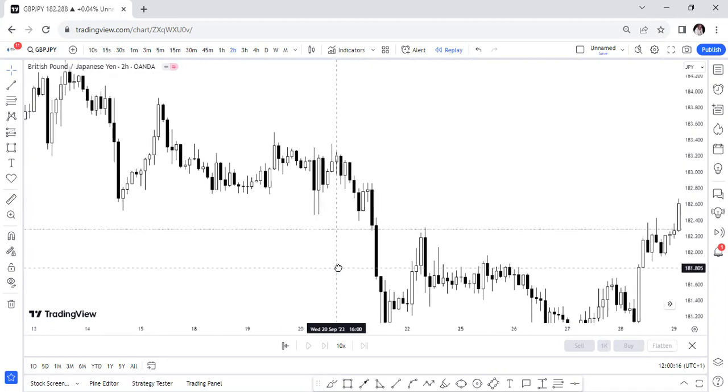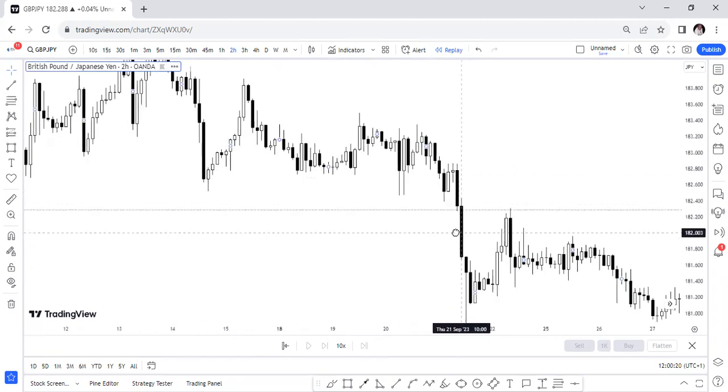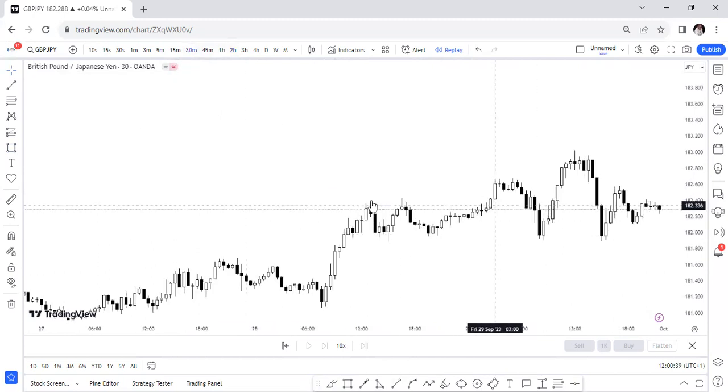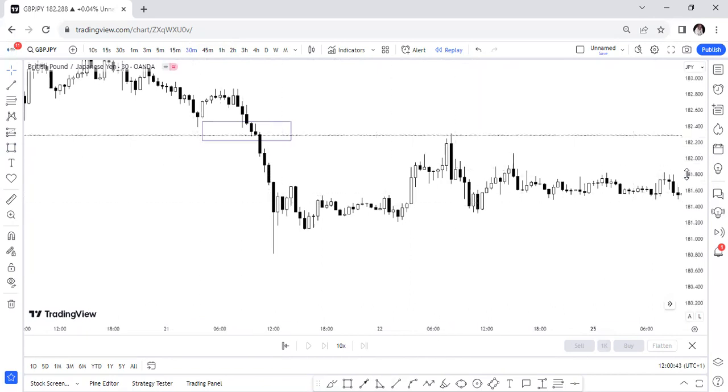Let's find it in a different one. Yeah, something like this. This is a gap, right? If we circle out this place and apply this with these 2 hours, we go to 30 minutes. Let's see what happens in 30 minutes.